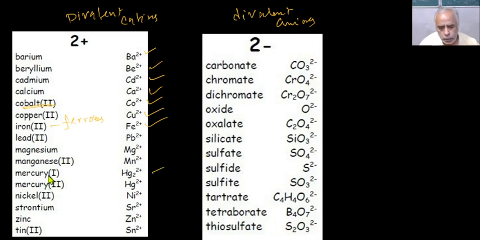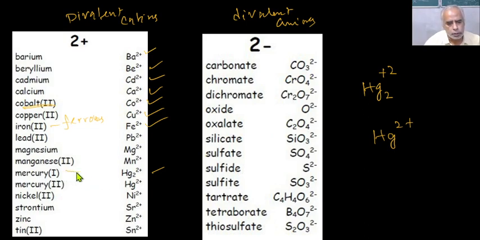And in fact, this is actually a dimer. Even though it is a 2 plus, it has got Hg plus, so this is known as Hg2 2 plus, mercuric, and Hg plus is mercurous. But being a dimer, you can put 2 plus. So it's a dimer ion. That is, two atoms are joined together to form a resultant plus 2. This is mercuric, mercury 2, and this is mercurous, mercury 1.